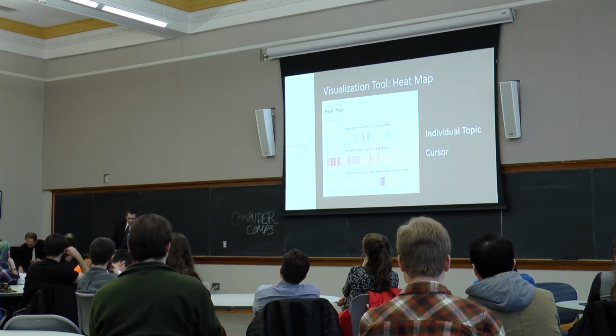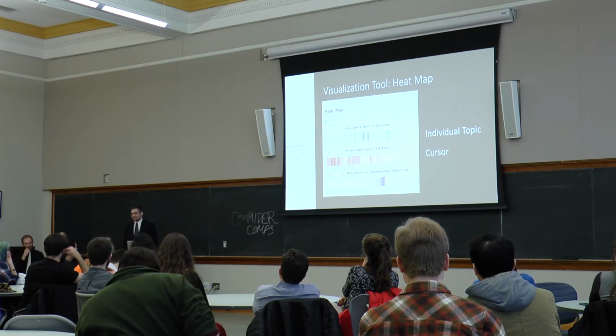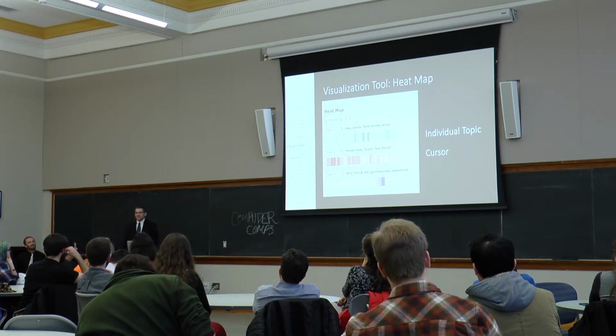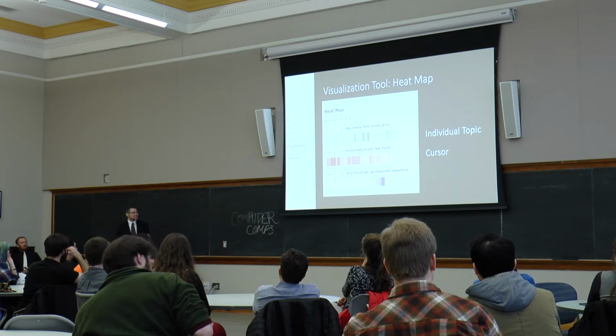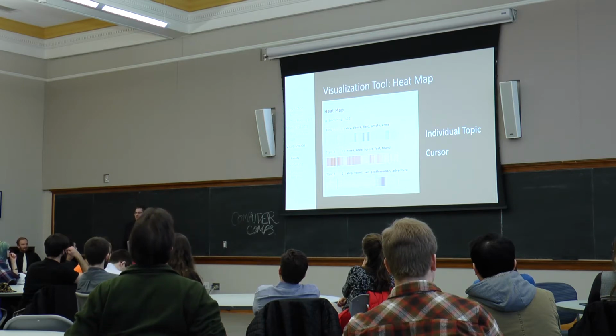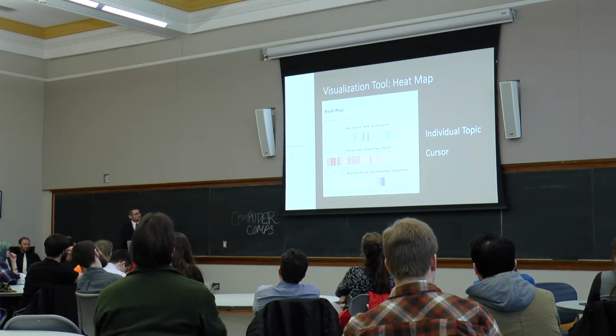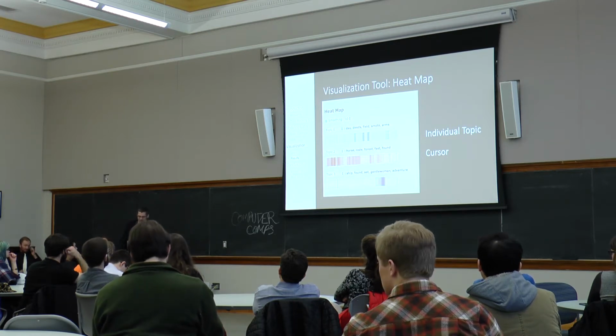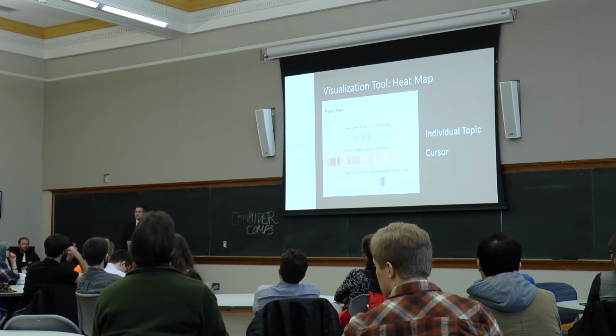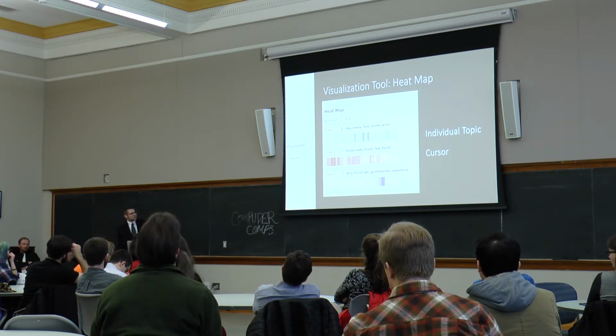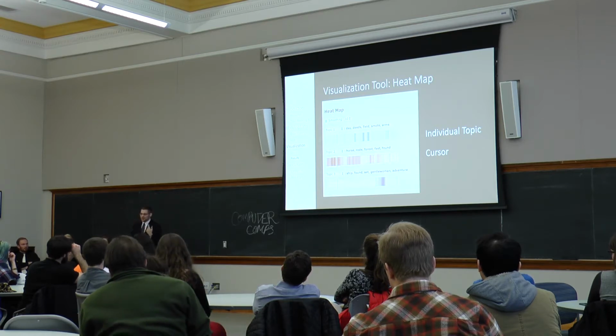Right. So once you understand the topics by looking at the word cloud, you can move on and take that understanding and apply it to the entire text using the heat map. The heat map shows the prevalence of topics strewn throughout the text based on location. This can tell you some really interesting things about topics. For example, whether or not it shows up in a few discrete locations, whether or not it's scattered throughout the text, or if it's concentrated heavily in just one area.